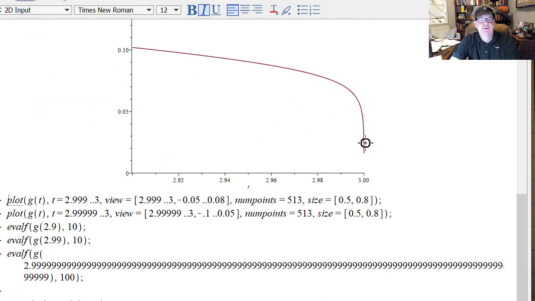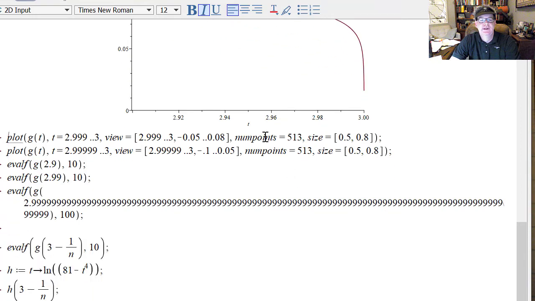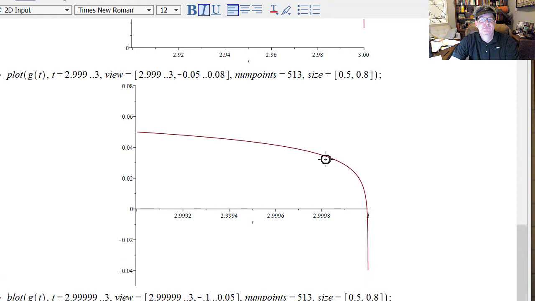But now if I zoom in, that was the Y value. Again, here I am at 0.05. Now it's flat again, then goes down. And it's always going to be like that as I keep zooming in. I always keep 3 on the right, but keep zooming in on the left here. So this is at 2.9, 2.92, etc. This is at 2.999.